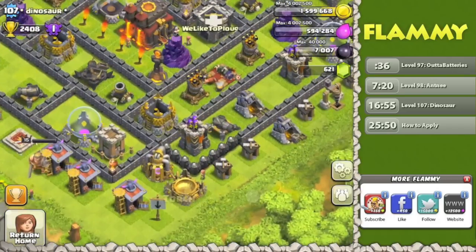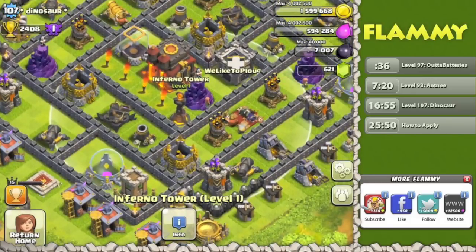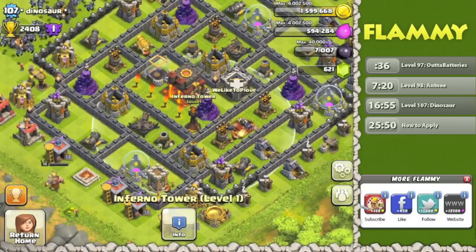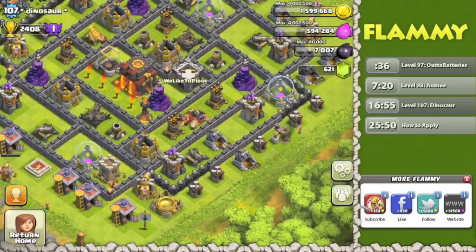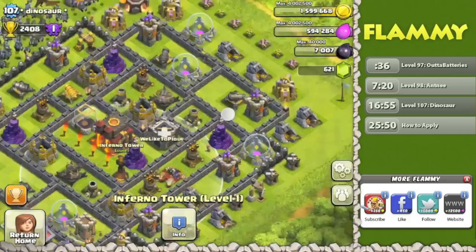Well, dang, scratch out everything I said before, because good, you have an Inferno Tower. You guys were probably all face palming and saying, "Oh, Flammy, he doesn't see it." Yeah, well, I found the Inferno Tower, so good job. I was very surprised not to find that. So yes, it is only level 1 though. You noticed that the other ones we saw were all level 2s.